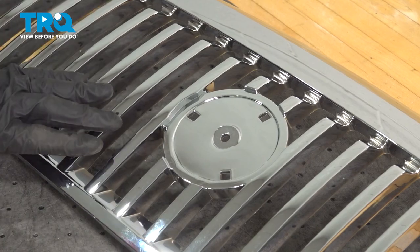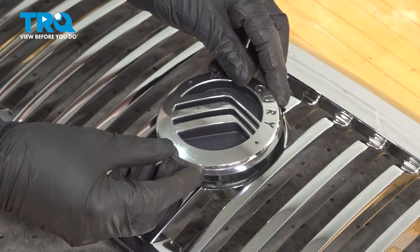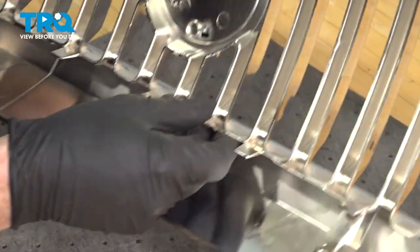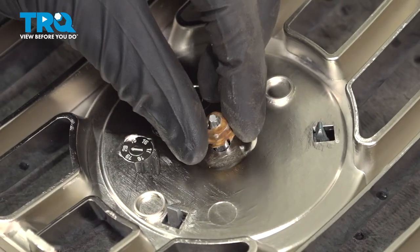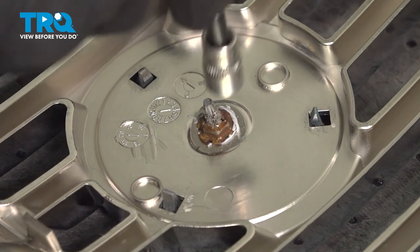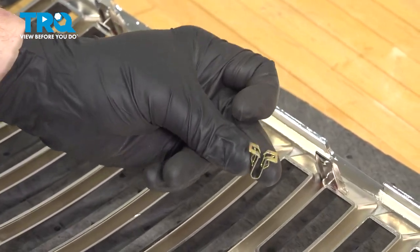All right, friends, let's start preparing our brand new grille. Start with the badge. We'll place this in position. Turn the grille over. Install your one mounting nut. Once you have the badge on there, continue on with the parts that were in your mounting kit.